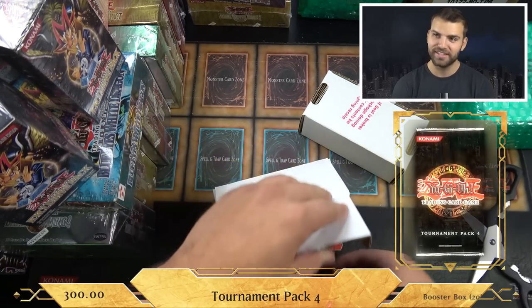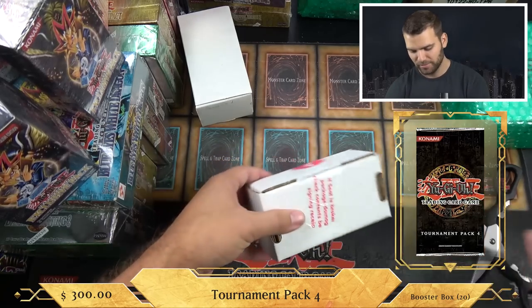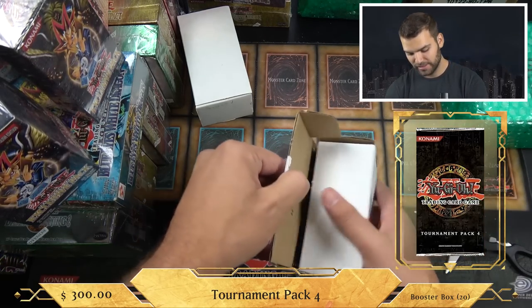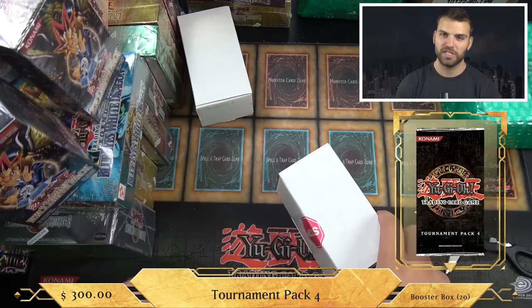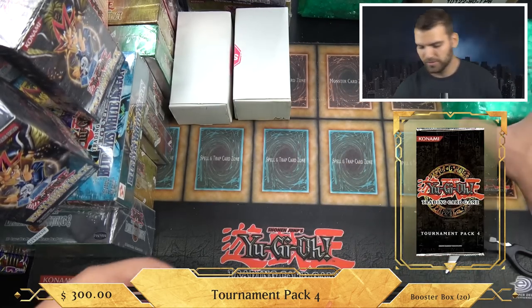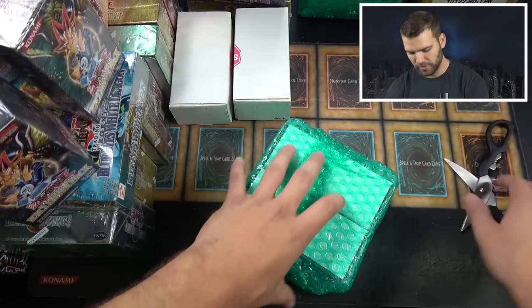Tournament pack 4. Sealed box. Well, not really sealed. Tournament pack 4 box. Breaking the seals. We gotta know what's in it. Tournament pack 4. Sealed box. TP4. Royal Decree. I get confused. Too many tournaments and champions rolling around in my head right now. I think maybe Super Rare Morphing Joy is in one of those.